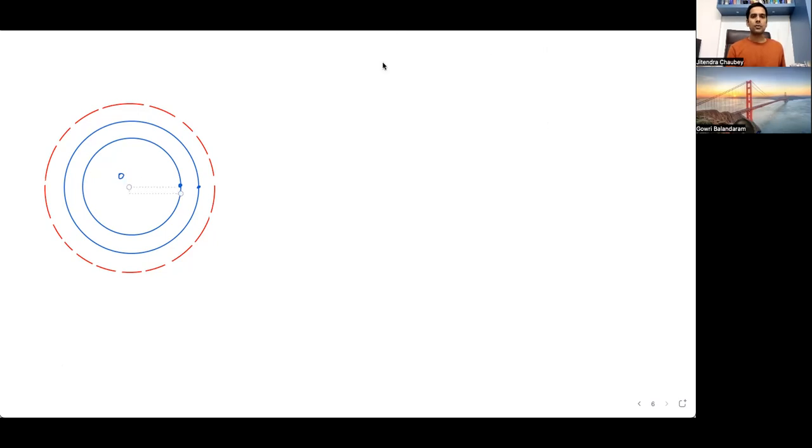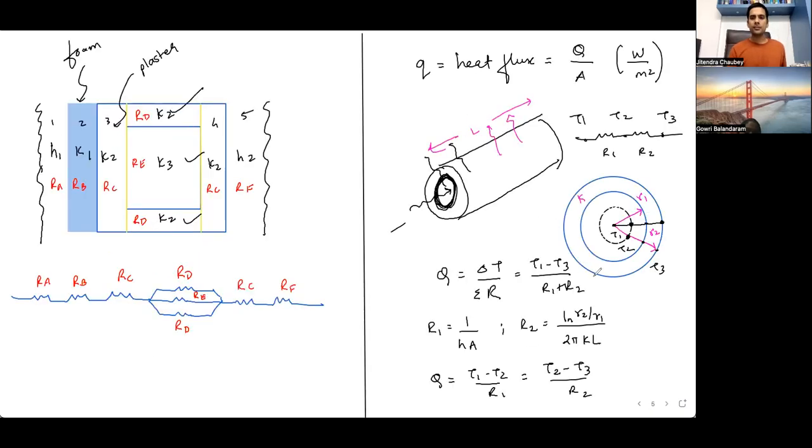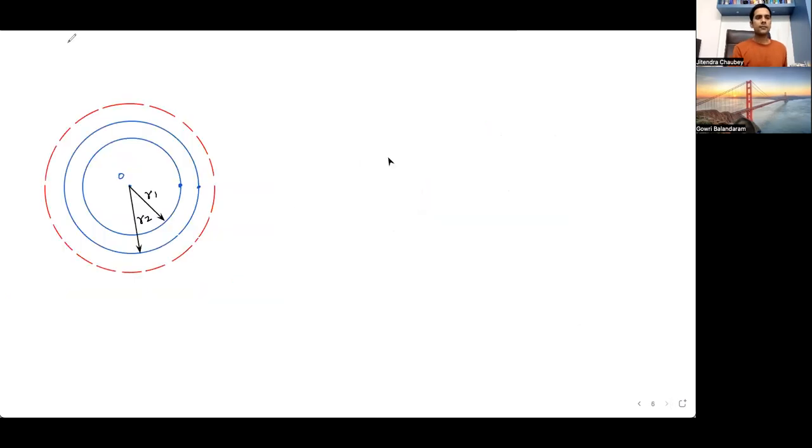Okay. So, nomenclatures. This is R1. This is R2. Inner radius of the sphere, outer radius of the sphere. I will just write down that this is a hollow cylinder, so that once you refer to the recording, you will be able to understand. This is a hollow cylinder. And now this is a hollow sphere.